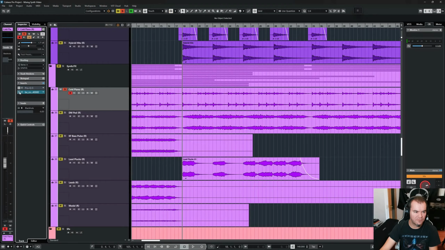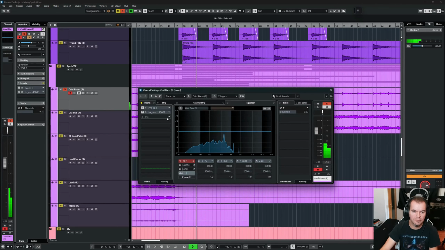So let's deactivate the plugins. And as you can hear, of course, it's a piano sound, but it's more like a trailer style, really dark. It's not super aggressive. Of course, I can choose a more standard piano, but I choose this one because I like the sound, the character.